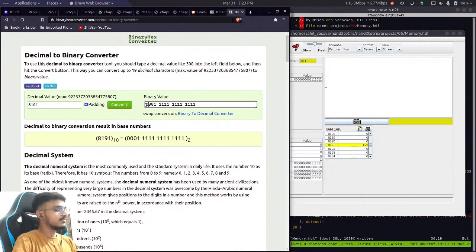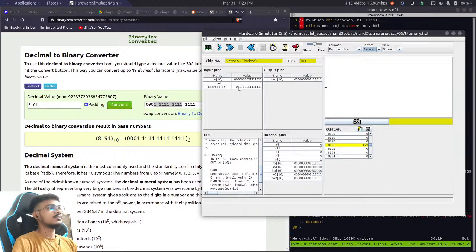Eight one nine is 0016. So these are 16 bits and 3 bits. That means 13 bits are 1. These are 15 bits. Okay, wait.